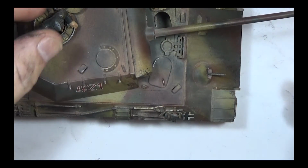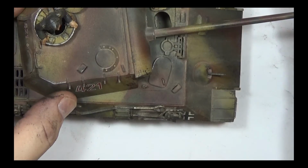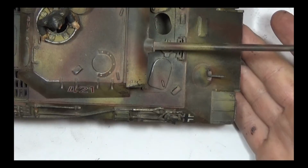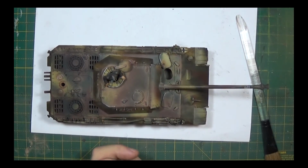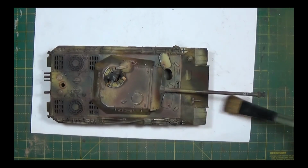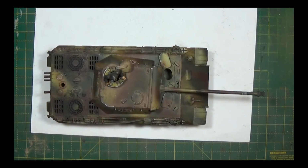So I'm going to stick the bits in that need to be stuck back on and in. So the gun and the driver. So I have to get those stuck back in, and I will then give it a final matte coat, and we should get it onto the diorama, and that is it, finished. So I shall go and do all that, and we shall be right back. We'll take a good look at it. Thanks. Talk to you in a minute.